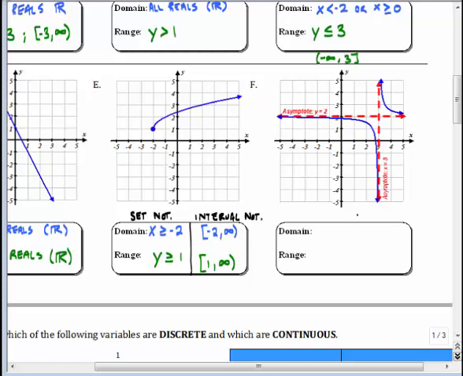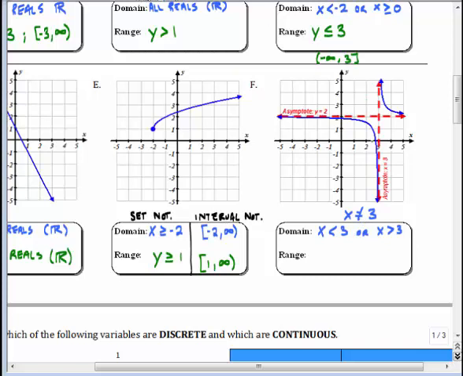Alright, the next one has a couple ways we can write this. The domain is all about left and right, so it has two asymptotes right here, one at x equals 3 and one at y equals 2. It goes forever left and forever right, but there is a gap in the middle that it can never be. One way is the classic way: we could say that x is strictly less than 3 or x is greater than 3. That's completely correct. You're saying left of 3 and right of 3, but just not 3. A shorter way would be to say x can't equal 3. That means everything but 3. Both of those are correct.